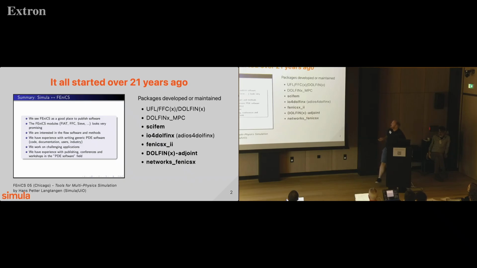So currently, packages developed partially at Simula or maintained at Simula are UFL, FFCX, dolfinx. I have my own extensions such as dolfinx-MPC. And then we have all the libraries in bold here that we're going to talk about today. There are also some libraries I promised I would talk about, but I realized I don't have enough time. So we can talk about those in breaks or over dinner.